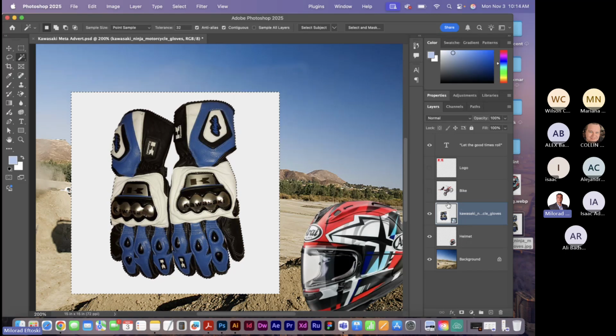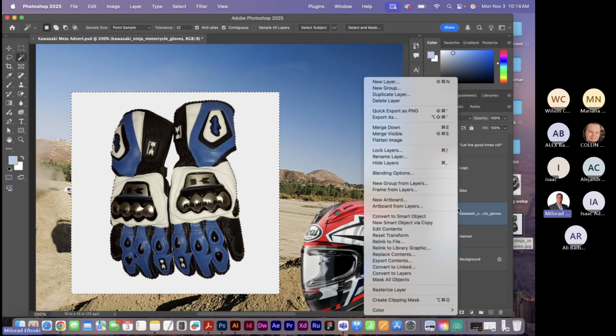So what that means is you have to right click. I know this is a little tedious step, but you have to just remember it. And once you do it, it's going to be as smooth as anything else, okay? So whenever you have images that are smart objects, okay, you have to right click and rasterize them. Okay, so I'm going to pause here for a second so everybody understands. Rasterized layer is you're converting it to pixels. Why are we converting it to pixels? So we can edit the pixels. Because if you want to get rid of those white pixels, you have to have a rasterized image.